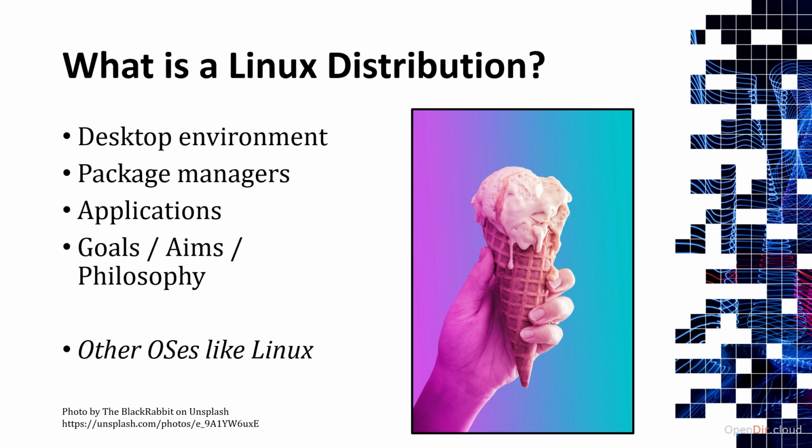One good example is Mac OS. Mac OS is based on the Mach operating system, which is a derivative of BSD, one of the original versions of the Unix operating system.